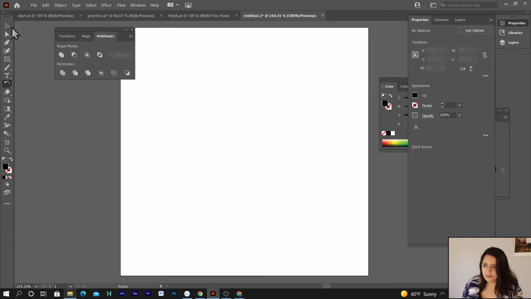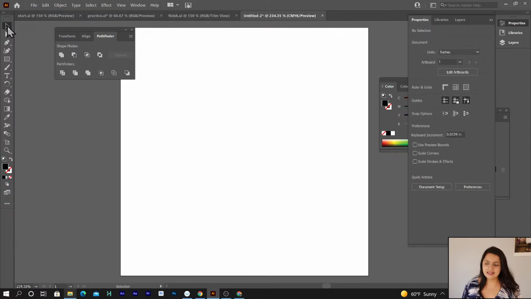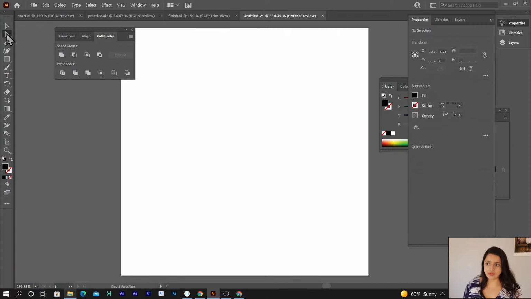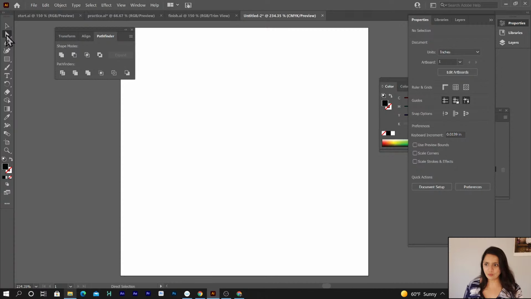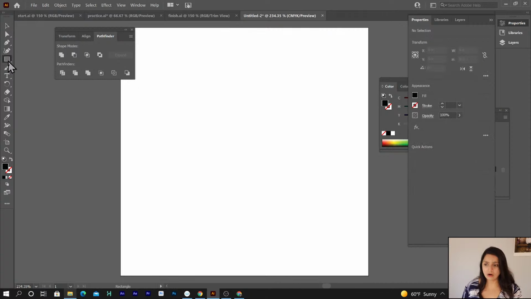The main tool that I am going to be working with today is the selection tool. We can also work with the direct selection tool. So I call these the black arrow and the white arrow. And the black arrow selection tool allows you to select the entire thing or a group of things, whereas the white tool, the direct selection tool, only allows you to select part of a thing. And it'll also show you your path points, okay?